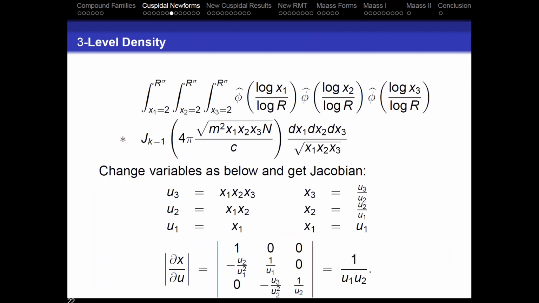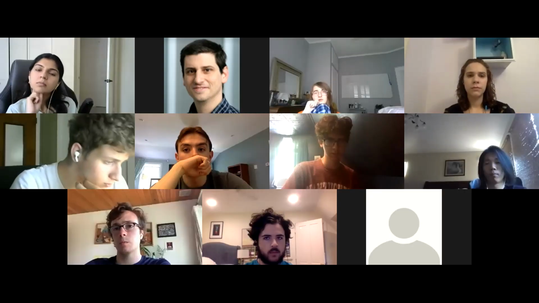Not surprisingly, if we had the 3-level density, our change of variables would be x1 x2 x3, x1 x2, x1, and it would just proceed very similarly. The problem is when we do this, the resulting calculation we get does not look like what random matrix theory was expecting. Random matrix theory was expecting us to do the 2 or 3-dimensional integral, and we didn't. We changed variables and we did a 1-dimensional integral instead. And so the annoying thing is at the end of the day, we have 2 expressions that we believe are equal, but we don't know that they're equal.